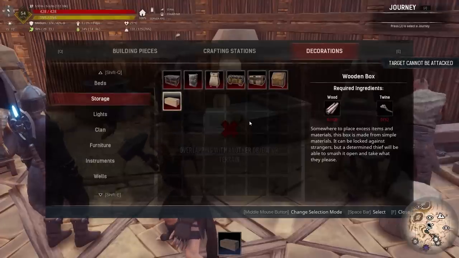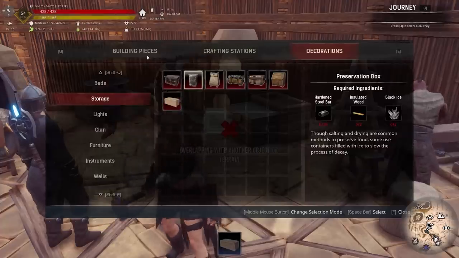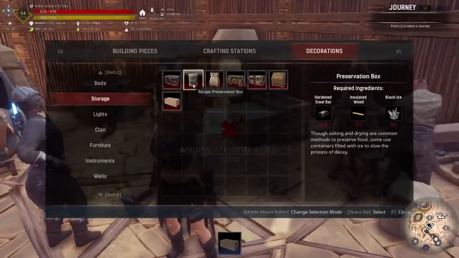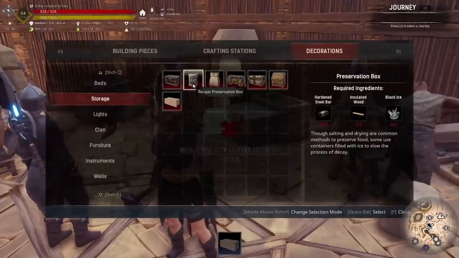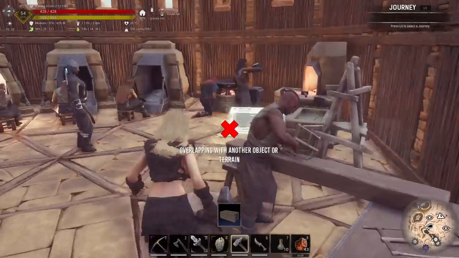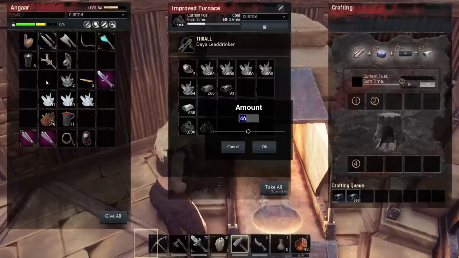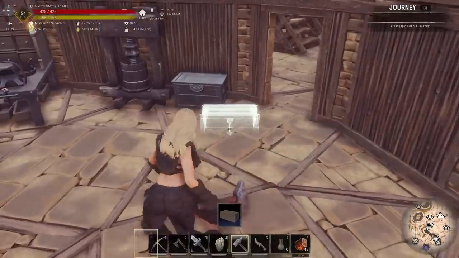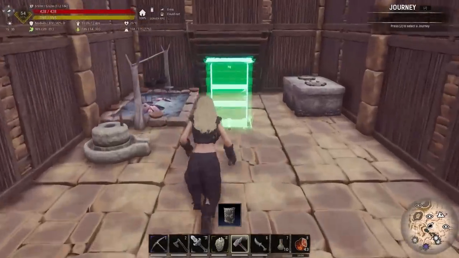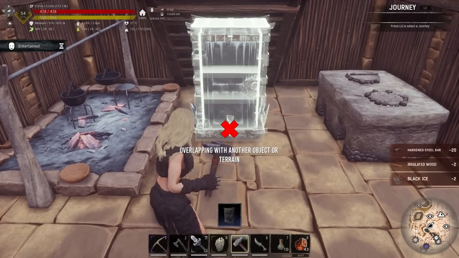Now, let's see how much it requires. So if we hit F and go to... where would that be under? It's not a crafting station. Oh, it's right in front of me. Preservation box. So it needs 20 hardened steel bars, 2 insulated wood, and 2 black ice. So we'll get 2 insulated wood from here. We'll get 2 black ice from here. And we'll get 20 hardened steel bars from there. And there we go, it's now craftable. Let's stick it down next to the cooking station. Put it right in the middle. There.